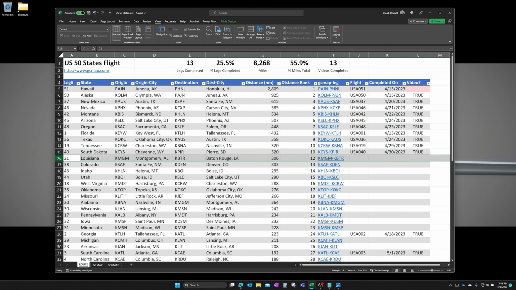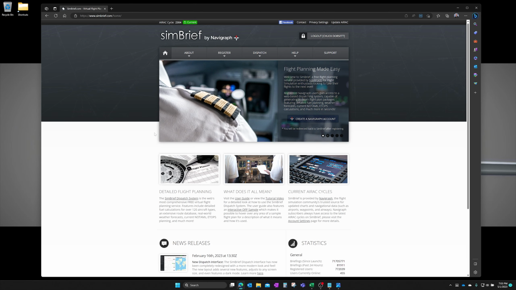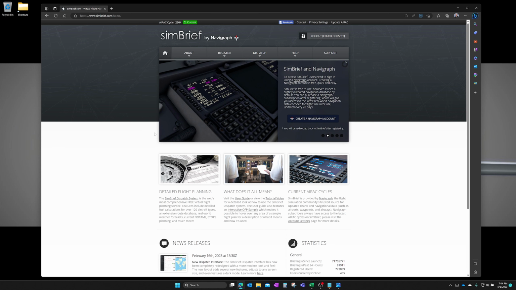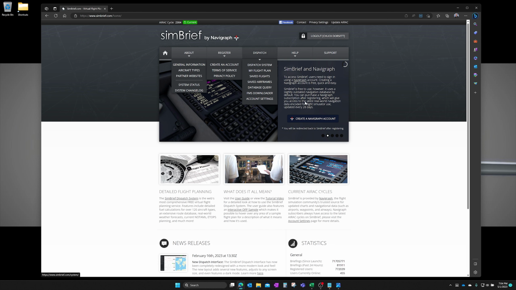And I use, and I'm a big fan of, SimBrief for flight plans. There is a free version, but it is also a paid subscription, especially if you want the Navgraph charts. So I do pay for the subscription. I like it a lot. And what you're going to see here is the paid version of SimBrief. I guess it probably includes some slightly newer charts. Okay, so I'm going to go into the dispatch screen.